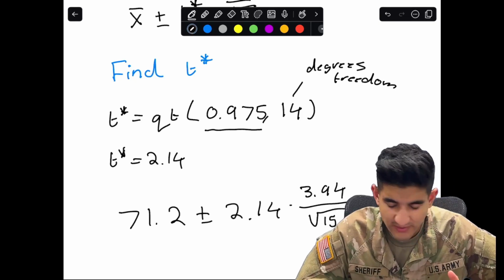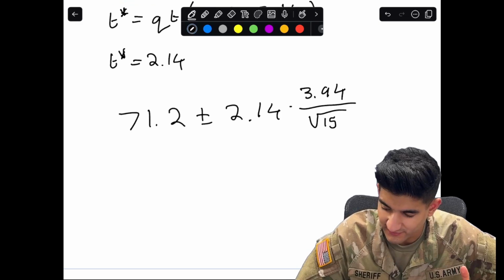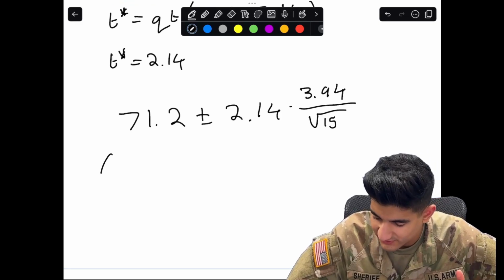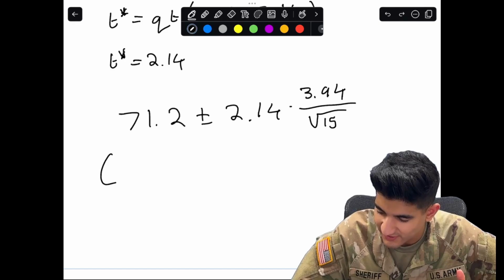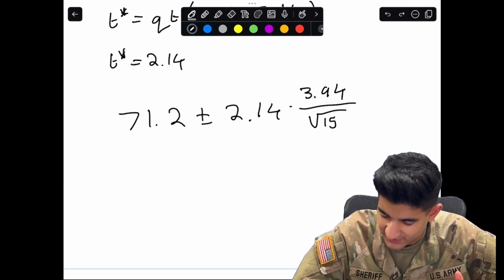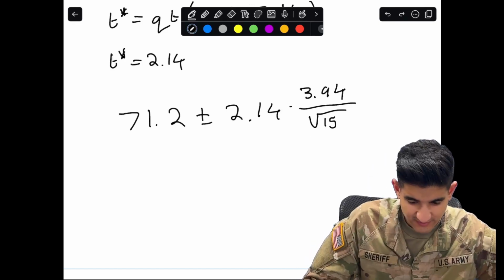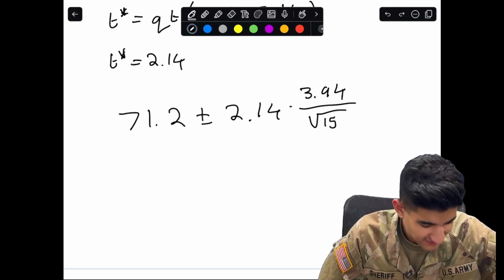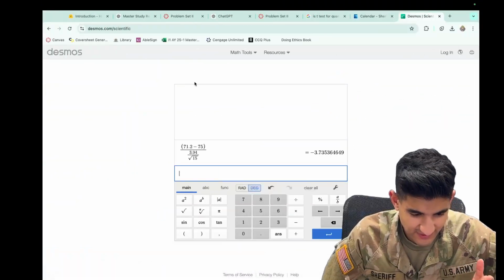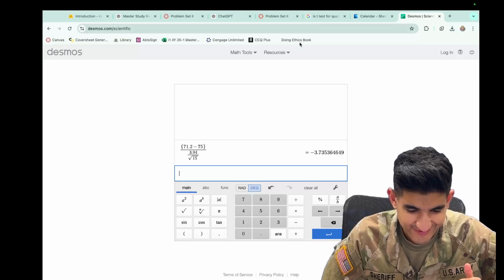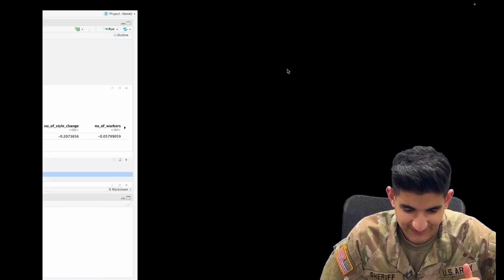So the way we write this as a confidence interval, since it's plus or minus, is you just plug all of this into Desmos with the minus sign. I could be kind of lazy over here, or I could do it for you in Desmos. You know what? I'll do it for you. Just make sure you guys can see my screen.